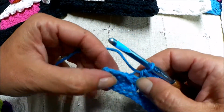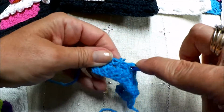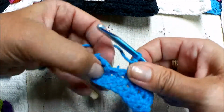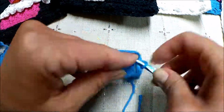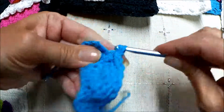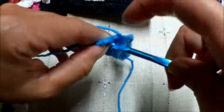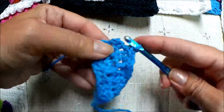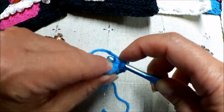Another front post single crochet, and then 4 more single crochets to finish out this row. So here's 1, 2, 3, and 4.